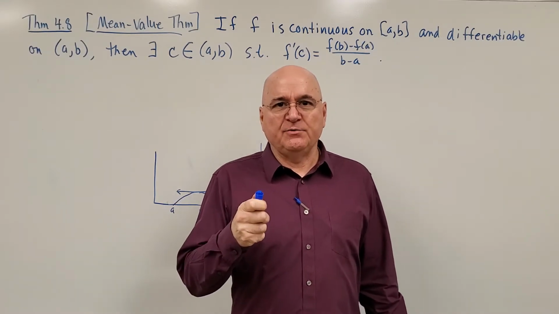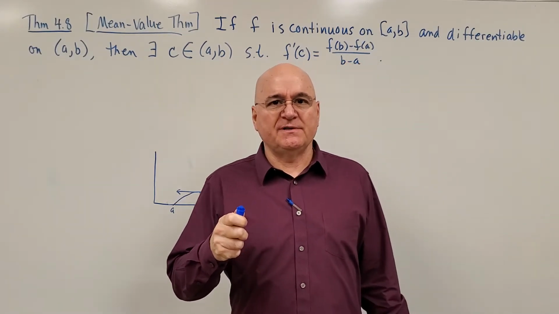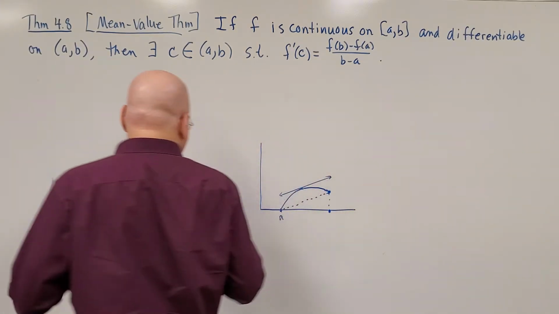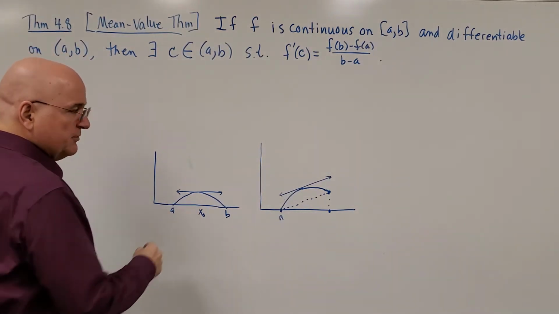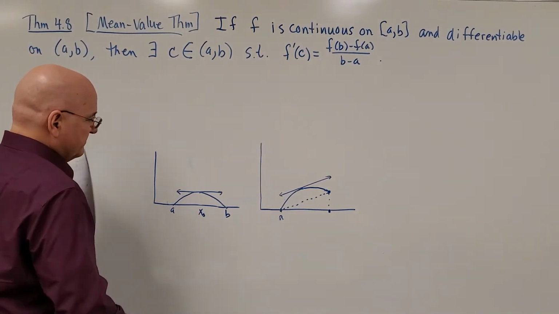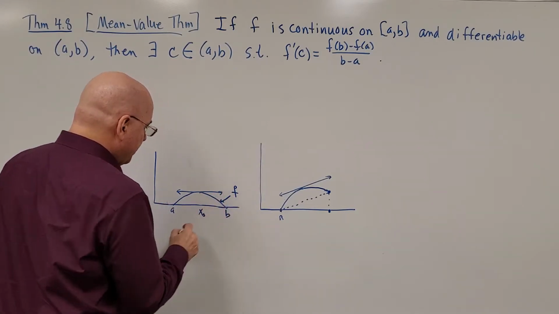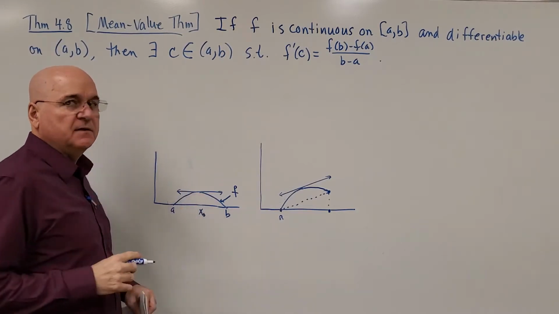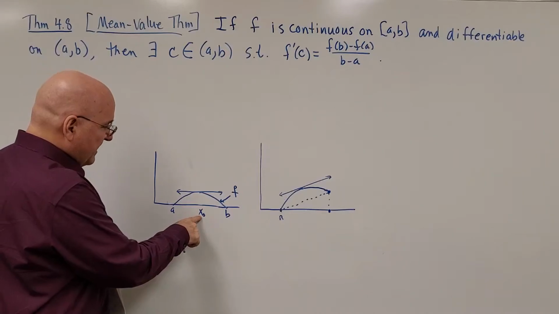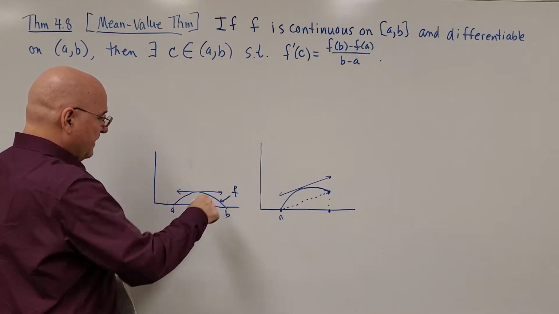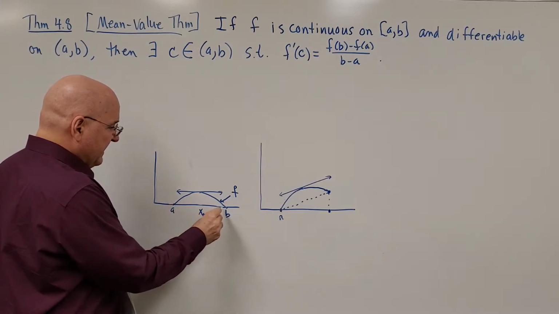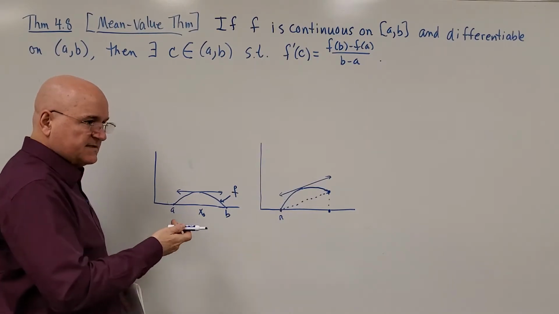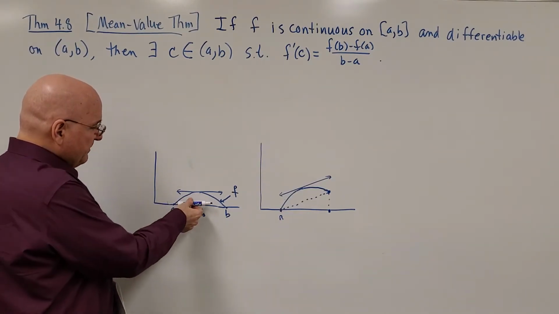Now, if you remember the mean-value theorem, you might remember that it's a generalization of Rolle's theorem that we just looked at a few minutes ago. Rolle's theorem said under the right conditions for the function being continuous on a closed and bounded interval, this would be our function f, somewhere between a and b is a point x0 where the tangent line is going to be horizontal. In other words, f prime at x0 is equal to 0. Well, notice the line connecting a to b, since they're on the x-axis, also is a horizontal line, has a slope of 0. So these are two parallel lines.